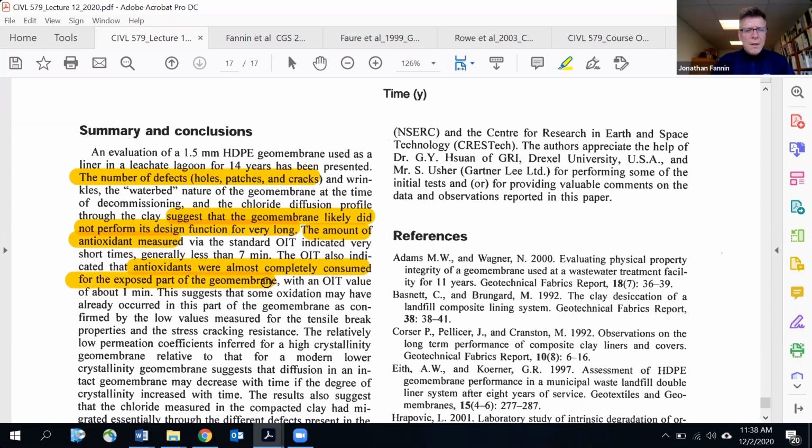Okay, and thus with that we can expect a change in the tensile strength, and if we couple that with the low values measured, the yield strength embrittled, but the tensile break properties were actually lower than expected. So the yield strengths were higher, it was stiffer to yield, and then the break values were lower than normal geomembrane strength. So that's where that little comment comes in for tensile break, not tensile yield.